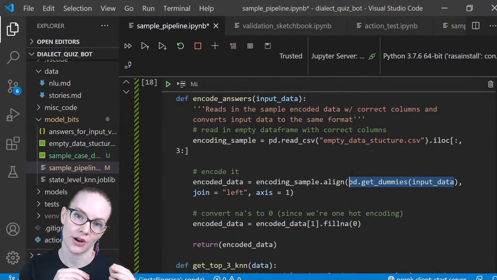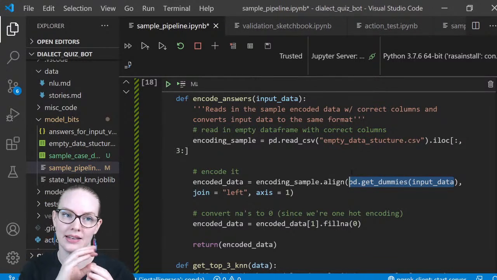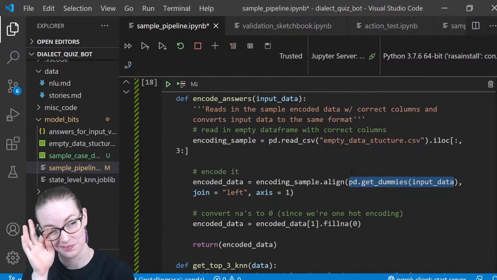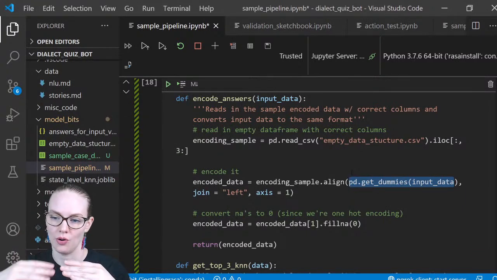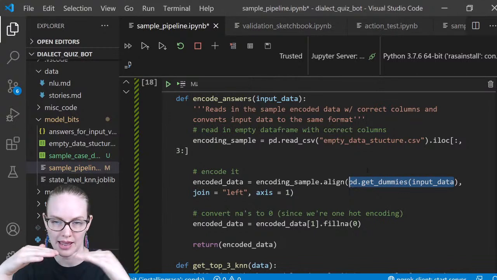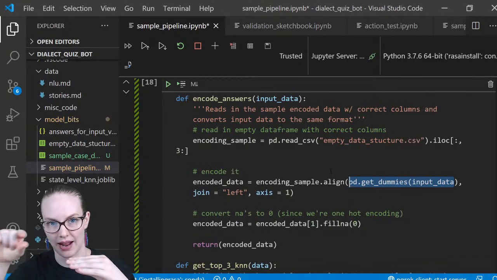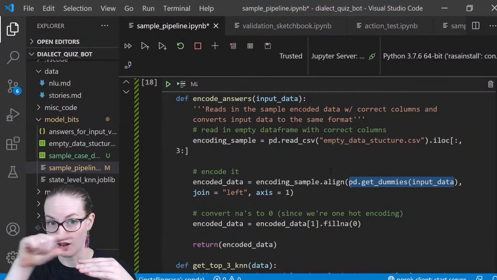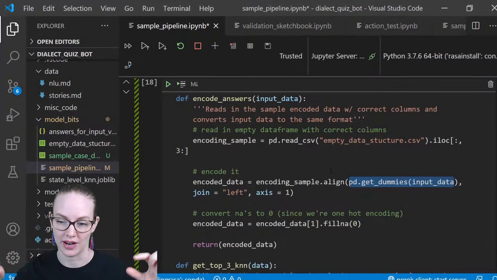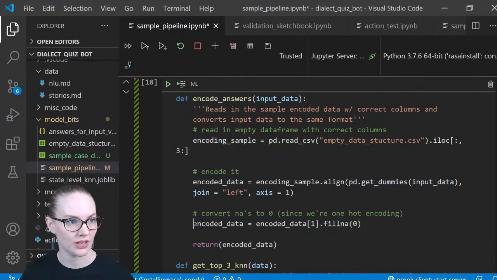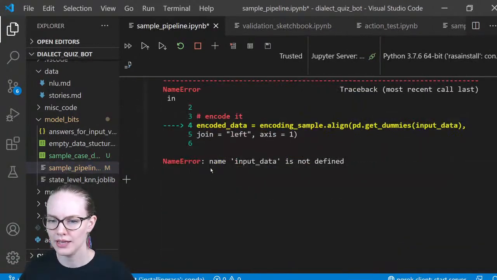And for our classifier to work, it needs to know all of the answers that it is not. It needs information for all of the input classes, which means all of the possible answers. So Get Dummies is like, hey, treat this as one-hot encoded, and then align takes this really long data frame that has all of the columns that we showed to our classifier, and sort of separates them and then creates NAs, and then this is converting those NAs to zeros. That's the idea.